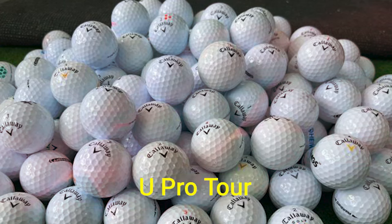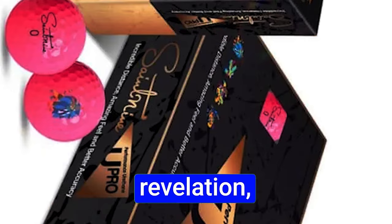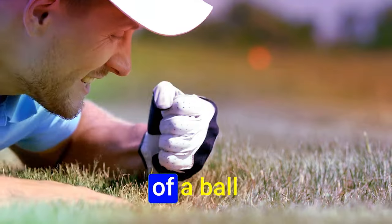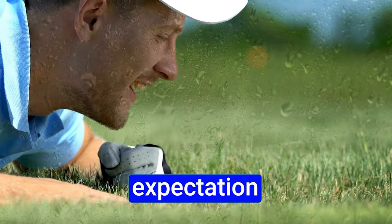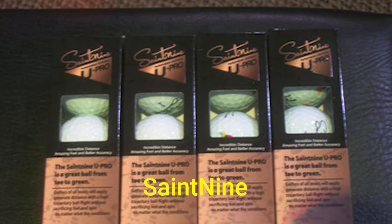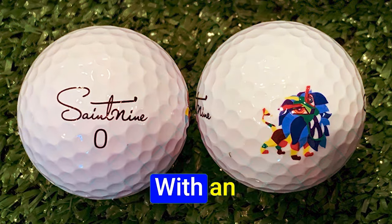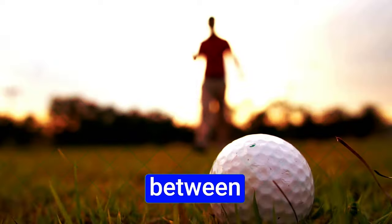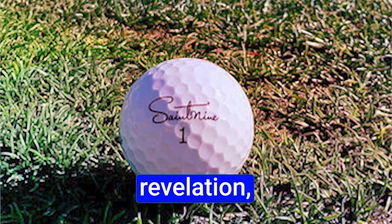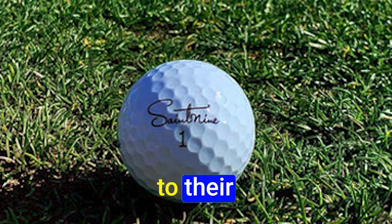Number 1: St. 9U Pro Tour Golf Balls. The St. 9U Pro Tour Golf Balls emerge as a clandestine revelation — an epiphany draped in obscurity. For the discerning golfer, the discovery of a ball that transcends the bounds of expectation becomes a poetic testimony to the sport's magic. With a swing speed range of 100 to 115 mph, the palpable firmness of these balls catapults shots into impressive distances, standing as a testament to their latent prowess.